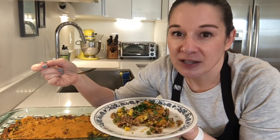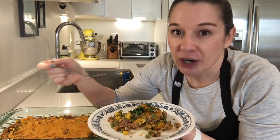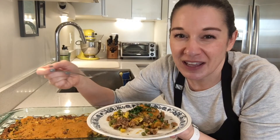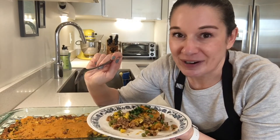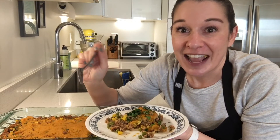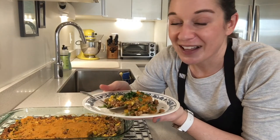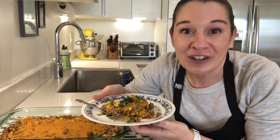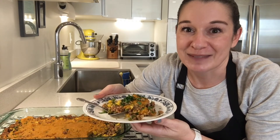The sweet potato is creamy on top, but that ground turkey filling with the Worcestershire and the hot sauce and the chicken stock and the white wine and the tomato paste really adds a very rich consistency. This is sure to be a hit at any chilly winter table this season. Enjoy, adapt as your pantry and kitchen ingredients allow, utilize leftovers when you can. Thanks so much for joining me in my kitchen today. For more cooking videos and wellness tips, follow our blog and check us out on social at Flick Hospitality.